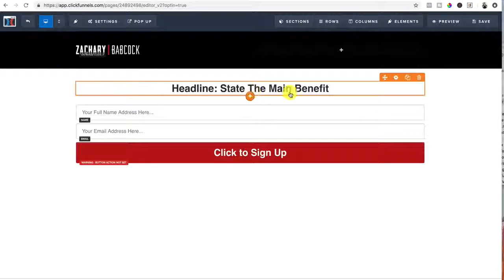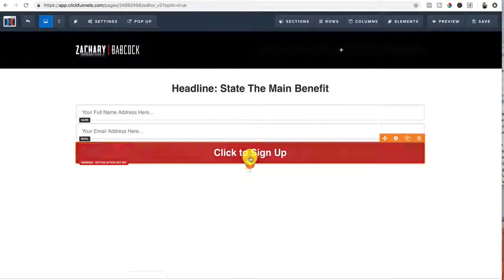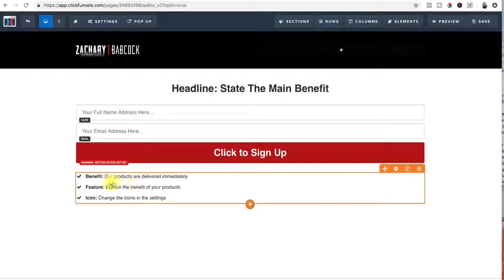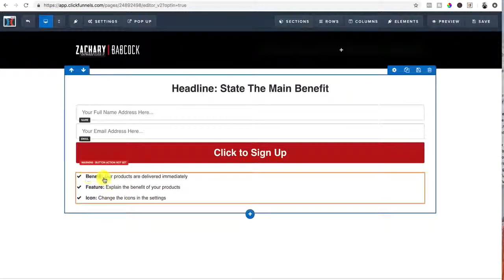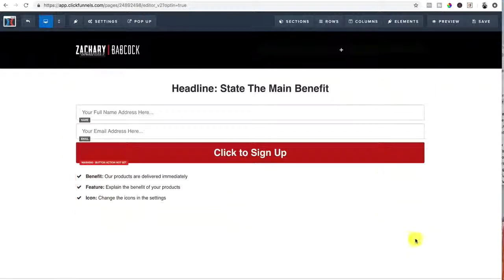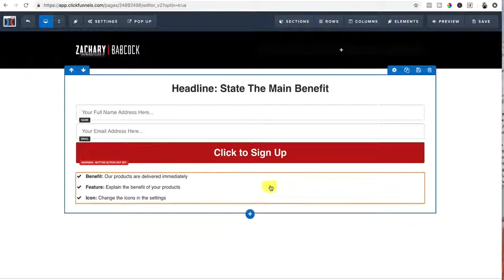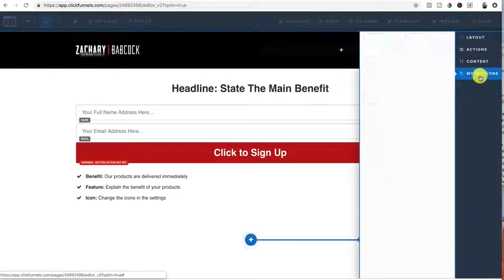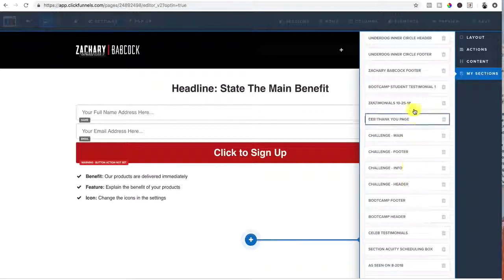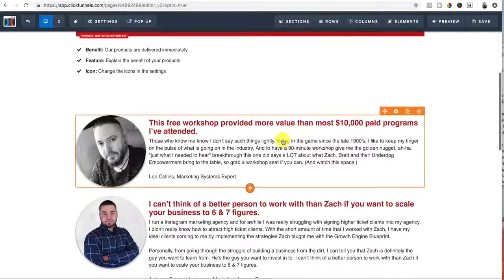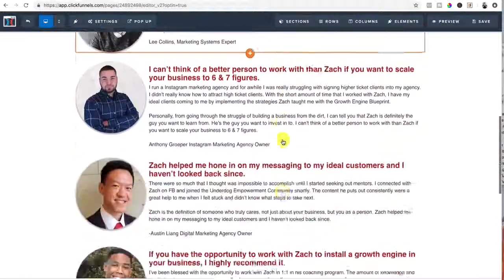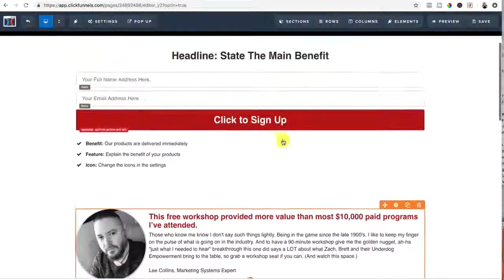So now that we got the headline, email address, if I wanted to, down here, I can add in a bullet list and talk about the benefits, features, whatever. You want to stick to the benefits. When you do that, next, you would want to add your credibility if you have it. For me, I already have mine templated out. So I'm just going to hit a new section, click under my sections because I have them templated, and testimonials. Boom. Oh wait, those are testimonials. I wanted to prove. But yeah, so that's the actual fifth component. So those are already rocking right there.